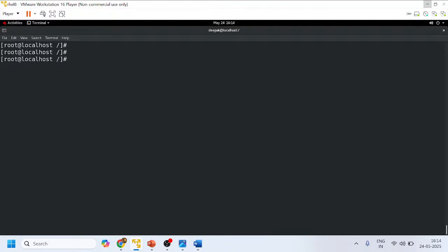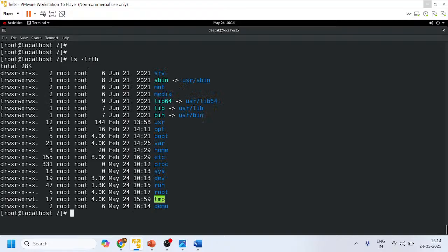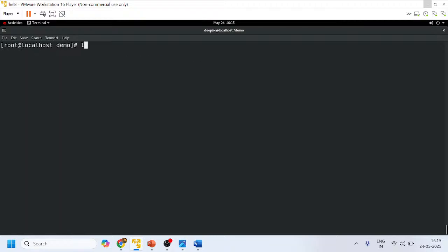Now, since I have created this directory, if you want to move to it, what do you do? It's just cd demo, right? See, now I'm in demo. Now if you do ls, you won't find anything here because I've not created any file. Now if I want to create files inside this directory, there are a lot of commands you can use.